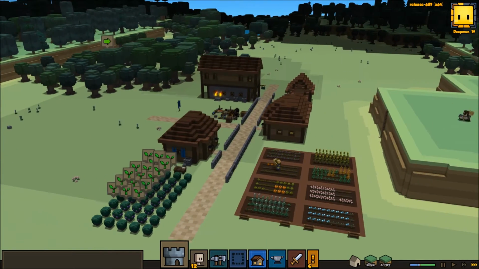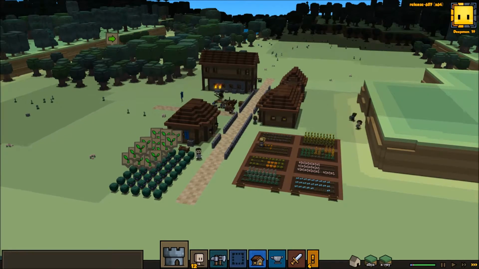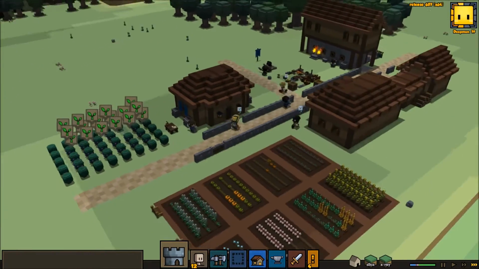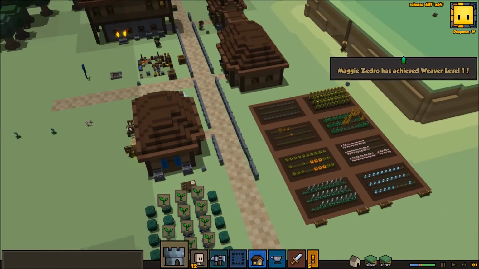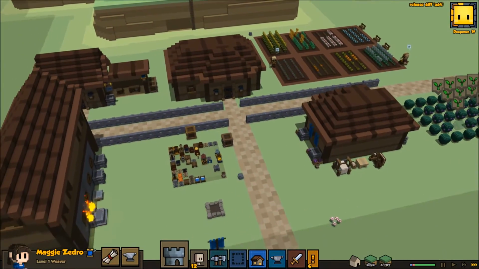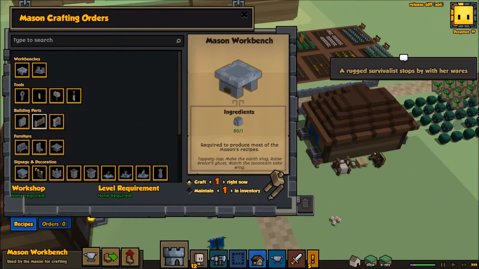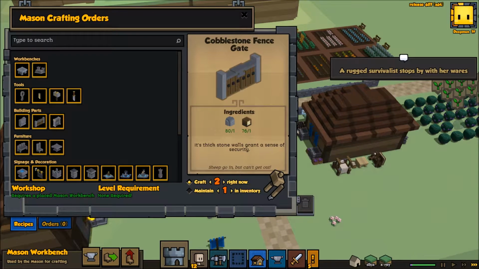So these, I think, did help out our food score, just getting that small harvest off before the daily update actually took place. Weaver level 1. Great job. One thing we can do is rebuild some of these gates that we had set up as well. Let's just make 5 of them just to have a good supply.